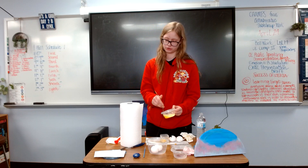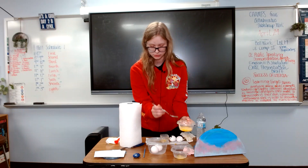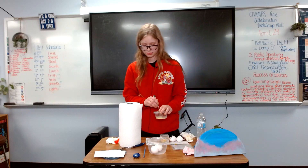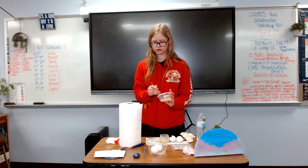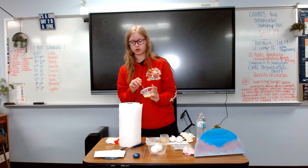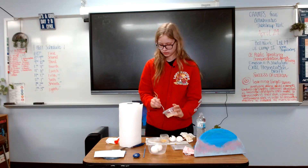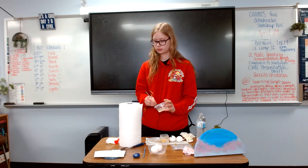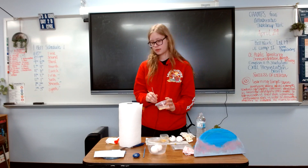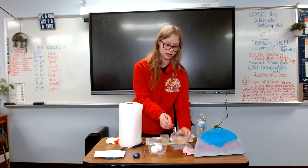Mix this together until you get a sort of heavy whipping cream consistency, and then once you have that, you can add in your pigment. I'm going to pour some out into my pigmented container. While mixing this up, I'll mention that a historical figure known as Jacquivvarus used this — he was known for writing quotes with egg wash, which is another way to say egg tempera. It was also significantly cheaper than things such as lapis lazuli blue paint. The pre-mixed pigments blended much better than the one I had not tested beforehand.